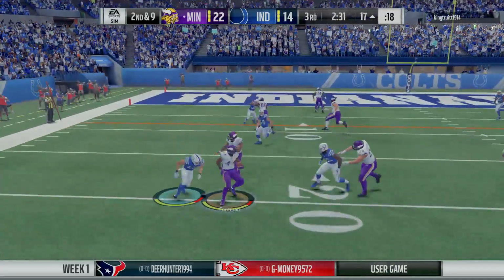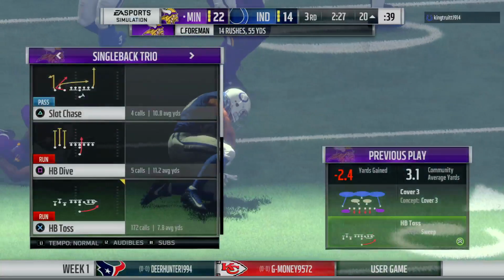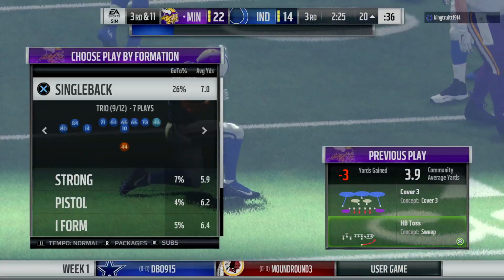Now they'll run it on the toss. And they go the wrong way here. Knocked back to the 20. So he loses 3 yards there.